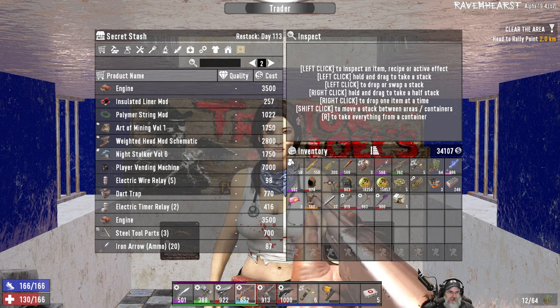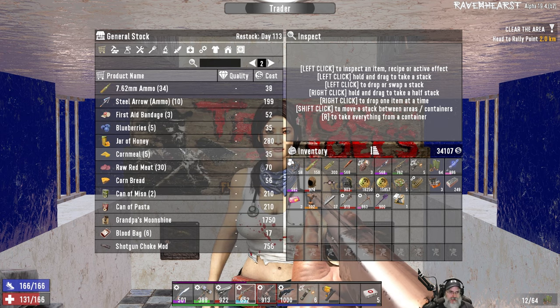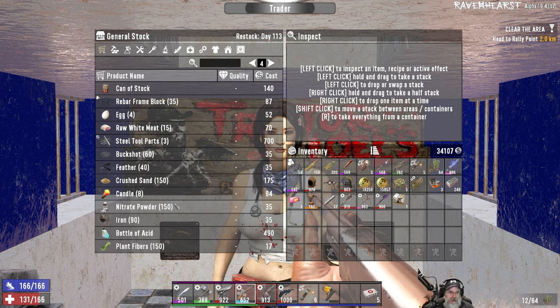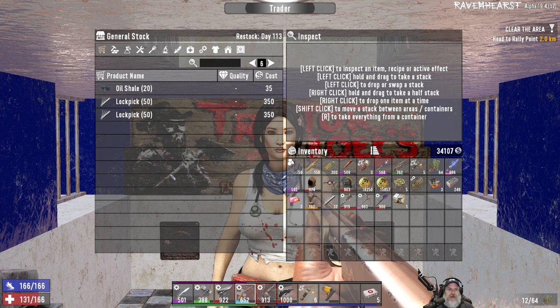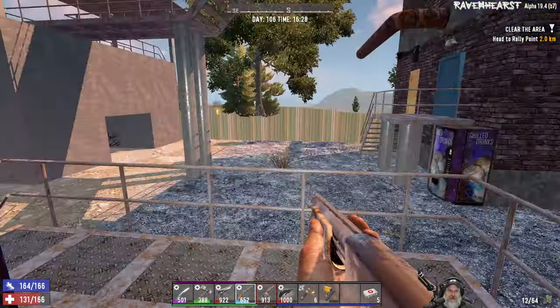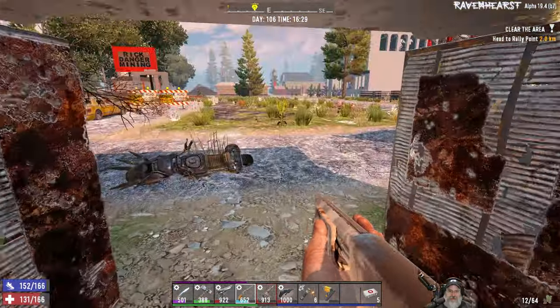Night Stalker Volume 6. Yeah, not really anything in the secret stash. Just look at the normal stash. Shotgun choke mine. We might be able to make that, actually. I know I bought the recipe for your awesome sauce, so I can make that. Killers. Nope, she doesn't have anything, man. Jen? Really? Yeah, really. Well, okay then. It is what it is, right? It is what it is.